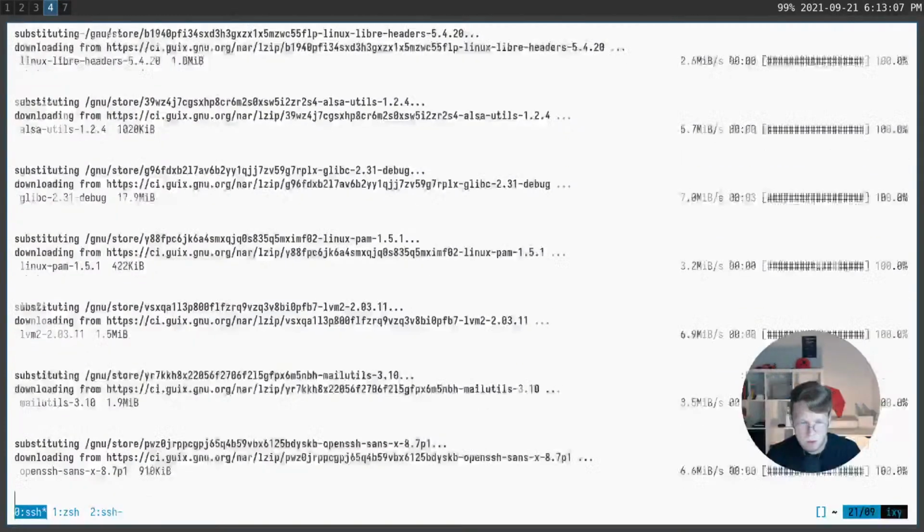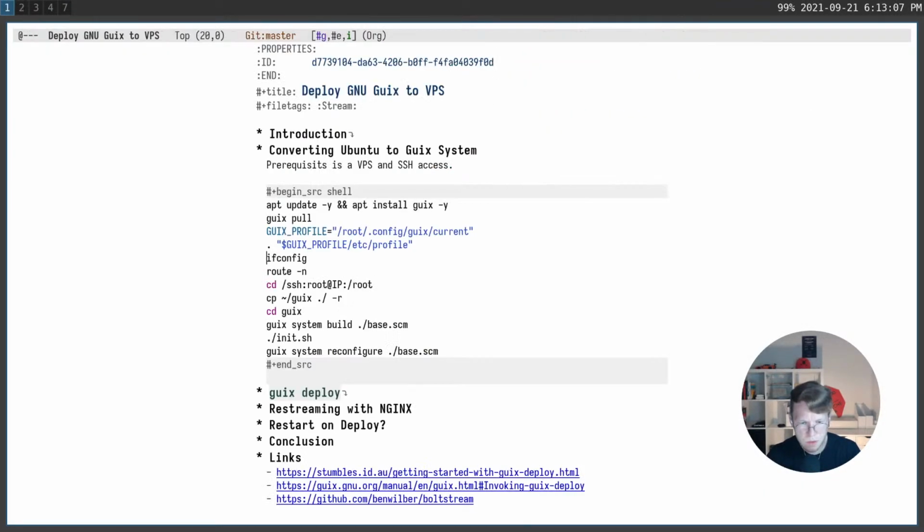While it builds, I will say a few words about Tramp. Tramp allows you to operate on remote files using different protocols. For example, SSH, sudo, probably FTP, and many other protocols that can be used with Tramp. Actually, it's even possible to use Tramp to interact with Docker containers, which may exist on a remote host.